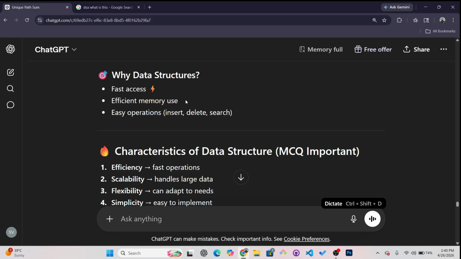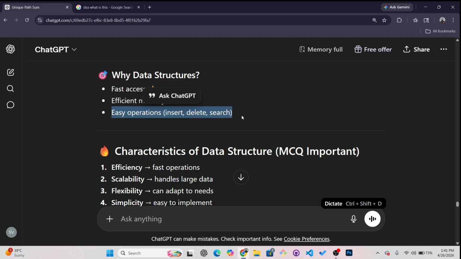Efficient memory use also means you use your memory properly. That means you don't leave any spaces unoccupied. You have to fill the data in order, like first fill box number 1, then 2, then 3. You cannot leave box number 2 empty, right? This is not efficient use of memory. Okay, so let's try to understand this third topic now.